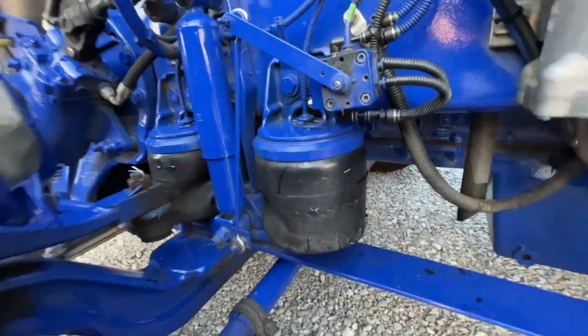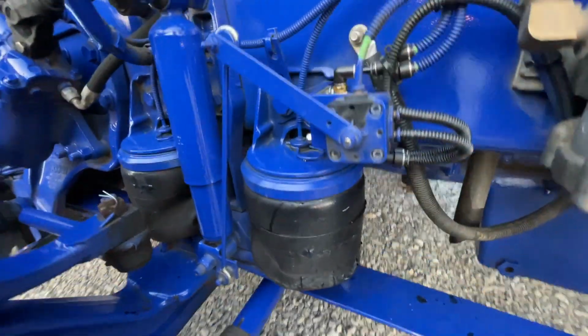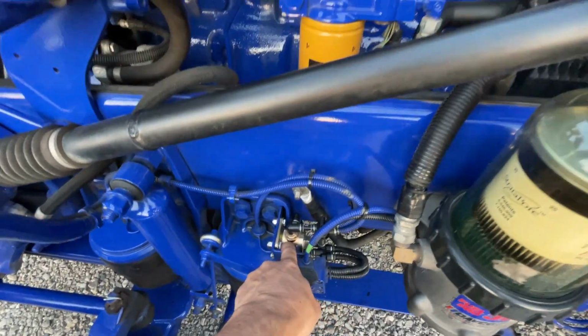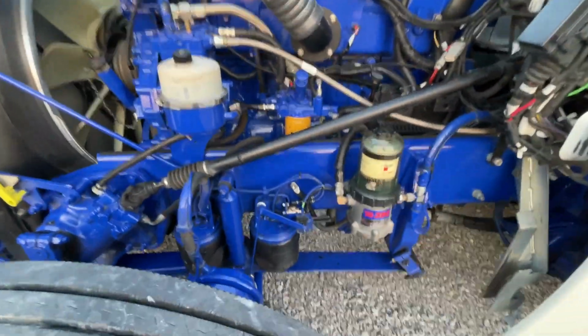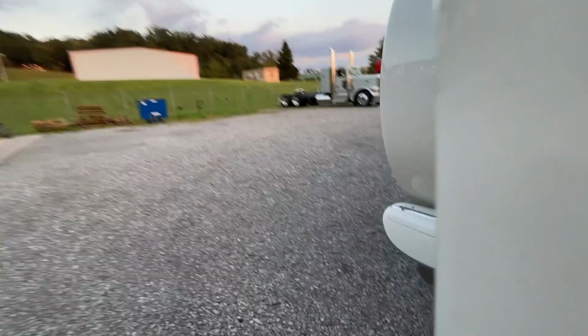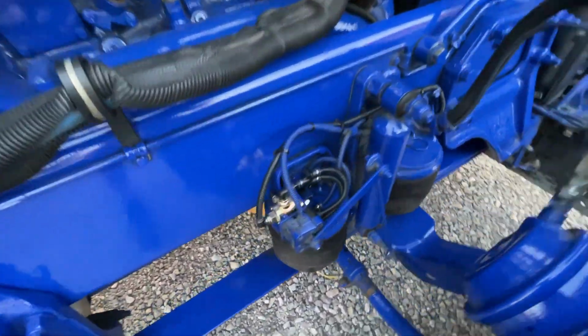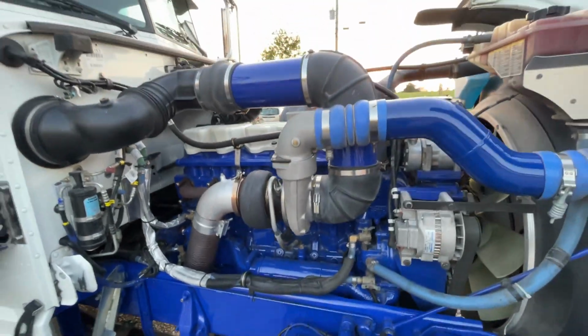This right here, just kind of showing you guys, his truck's obviously got the factory dual airbags, just like we put on all of our trucks. All we did was go in here, mount our setup, plumb it into the firewall, and put solenoids on both sides. That's plumbed into his spare air switch on the dash, and gives him the ability when he's parked to dump the air on this thing.